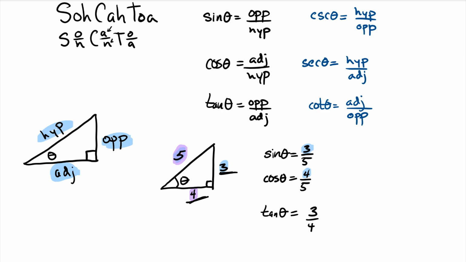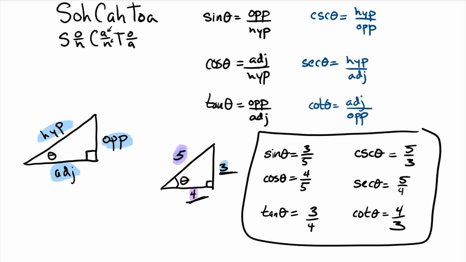Now, what I was meaning before with why you wouldn't want to spend any time memorizing cosecant and secant values is there's no need for it. As long as you know cosecant is the reciprocal of sine, all we're going to do is take 3/5 and flip it over and call it 5/3. Secant, same thing with cosine. You're just going to take cosine's 4/5 and flip it over and call it 5/4. And lastly, we have cotangent, which is just the reciprocal of tangent, or 4 over 3.